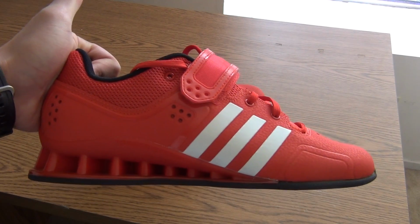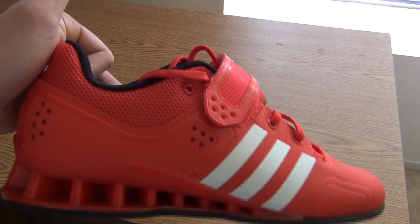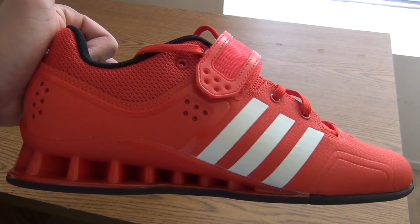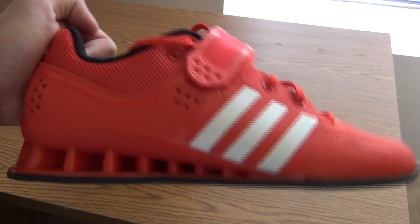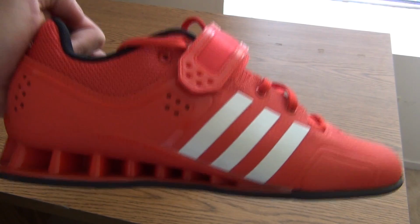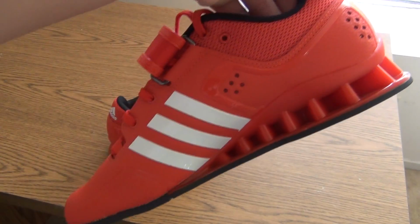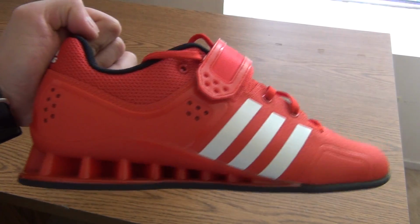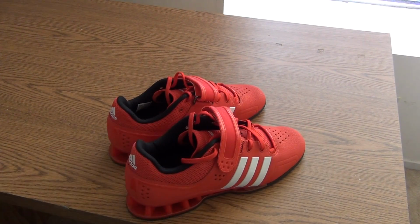I know with Nikes your sizing might be different in different Nike shoes, but in Adidas, I believe they all run true to size. So try it out. I tried tennis shoes, and they fit perfectly. And I ordered these in the same size as the shoes I tried on at Sports Authority, and they fit just perfectly. So that's my biggest tip for you guys on these bad boys.